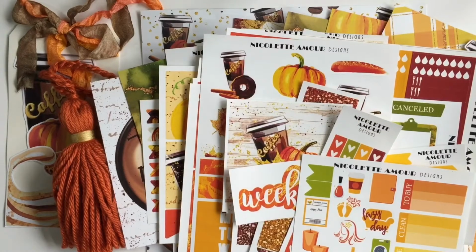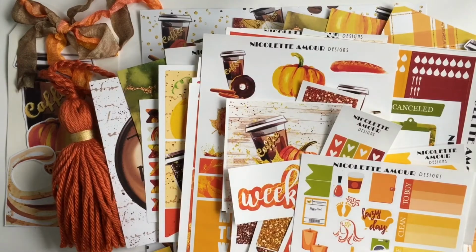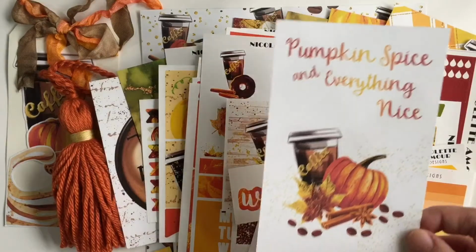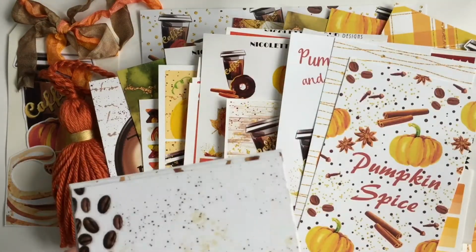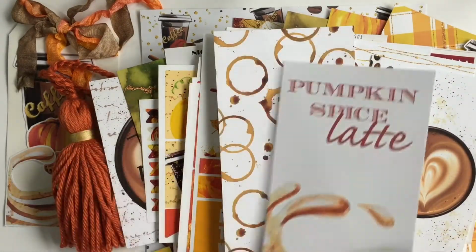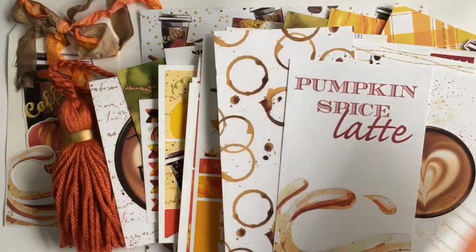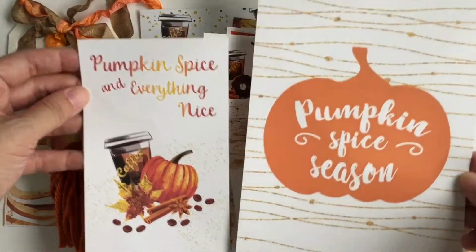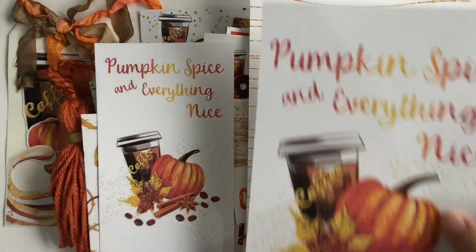And the last add-on kit is the dashboard that you can use on your personal or A5 planners. You can even just cut them down depending on what planner you use. So this is the first, this is the personal size. Pumpkin spice latte. So this is the A5 size. In comparison, there we go. It's the same designs, but just in bigger format.